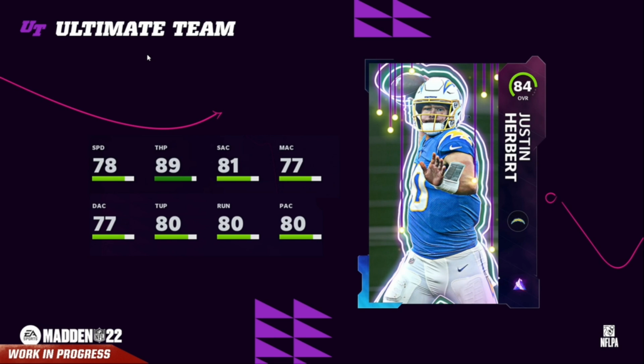This card is really good. 89 throw power is really what stands out about this card. He's going to get really solid abilities, because I'm assuming he's going to have Gunslinger archetype, or he's going to have Improviser. Now, in years past, Gunslinger hasn't been too good, but last year it wasn't too bad, and then Improviser in Madden 20 was fantastic. So it really depends on how good archetypes for quarterbacks are this year. But 78 speed is very good, especially for a quarterback early in the year, especially with a guy with 89 throw power. He's got solid accuracy, and he's solid on the run, solid in play action.